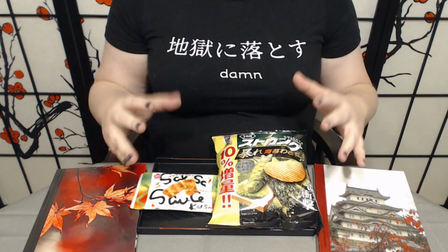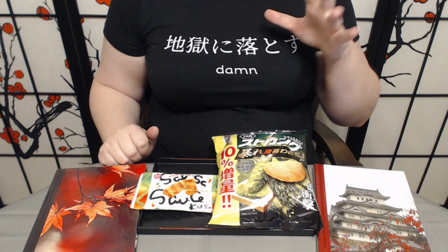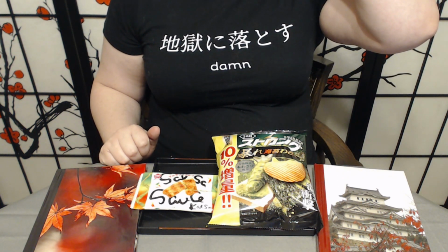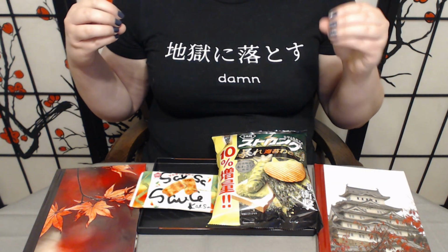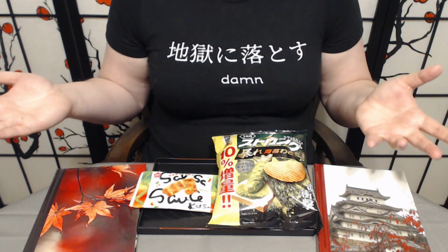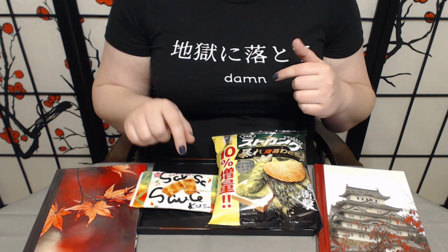It's a weird cross between salsa and barbecue sauce. Maybe it's like some A1, or, I don't know, it's kind of funky. It's kind of weird. It's not bad. It's just really different. I really don't have a great way to describe it. It has similarities to salsa, but again, it starts kind of on the sweet side and more like a barbecue sauce. It goes through several different sauces. And it's good, honestly. They blend better than I would think. But yeah, that is really unusual. I think you have to try it for yourself.